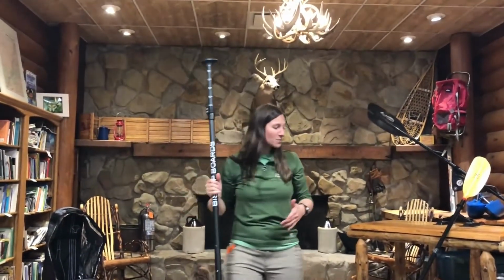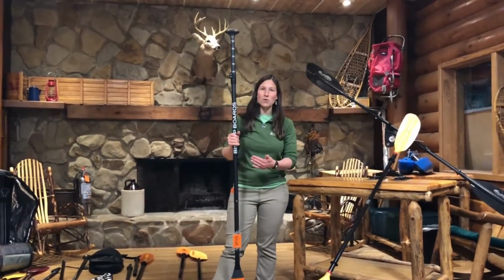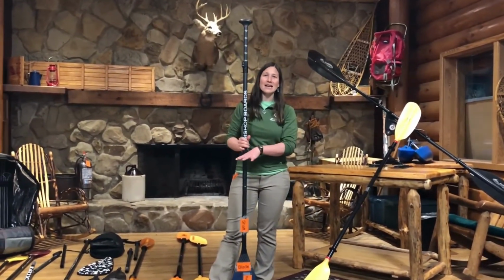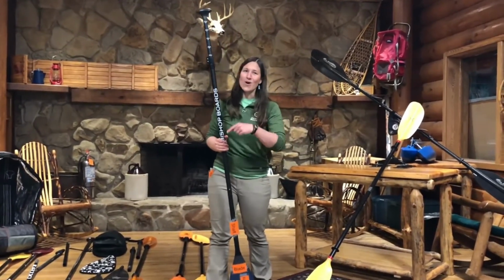So hopefully this has helped you to figure out what the best kayak and stand-up paddleboard paddle is for you. There are also differences in blade type, design, shaft type, and design. Lots more to it, but this will help you get started. We hope to see you out on the water.